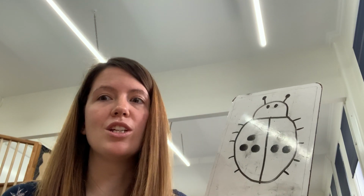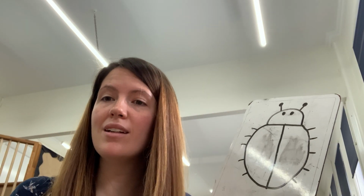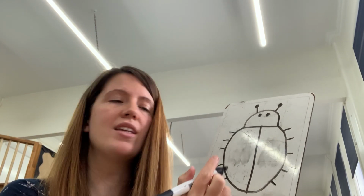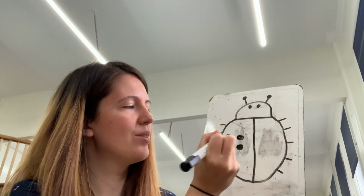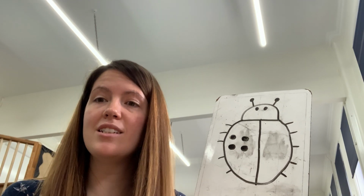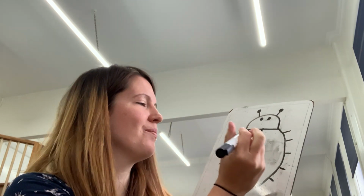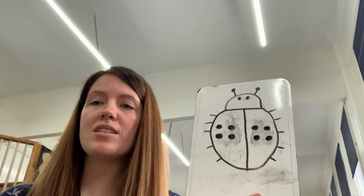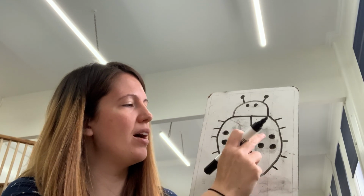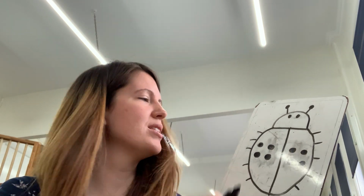Well done. I bet you can guess what we're going to do next. What comes after number 3? Number 4. Let's draw 4 dots on this side. And if we've got 4 on this side, what do we do to this side? You're right, 4, because it has to be the same. So now, to find out double 4, we count them together. 1, 2, 3, 4, 5, 6, 7, 8. Double 4 equals 8. Well done, we're going to do one more today.